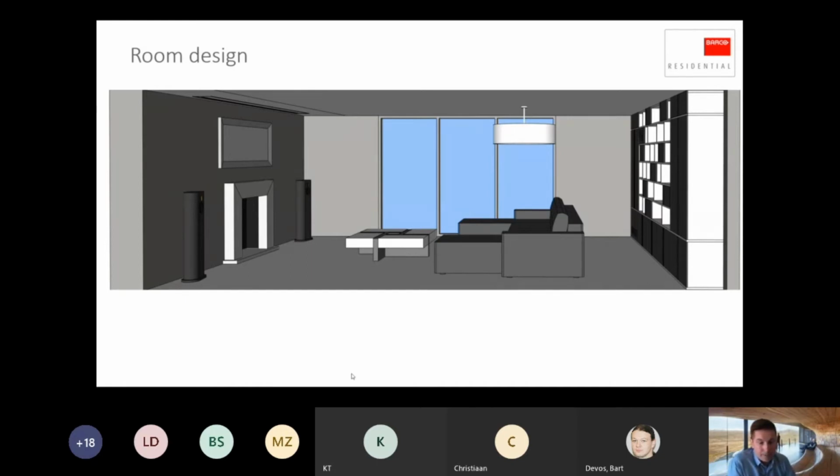So the architect designer said, yeah, we can do that. It messes up the room, but you can probably put a TV over the fireplace and keep the speakers on the side. The designer was not happy because, like I said, he's not a big fan of TVs. So when we saw this room, we said, okay, can we have a shot? Can you let us try to do something with this room?